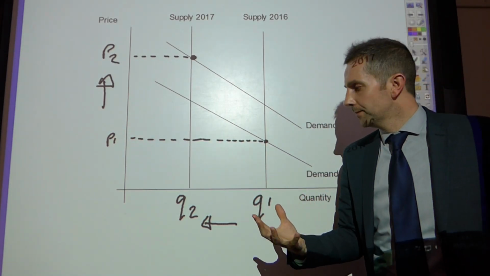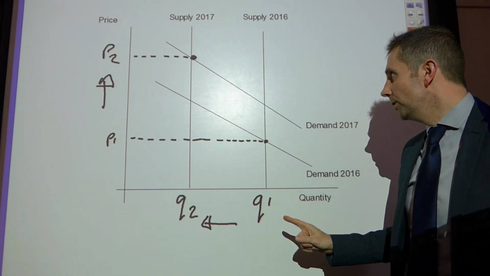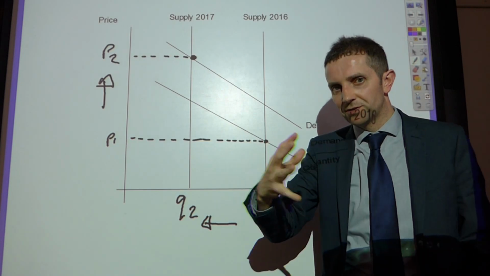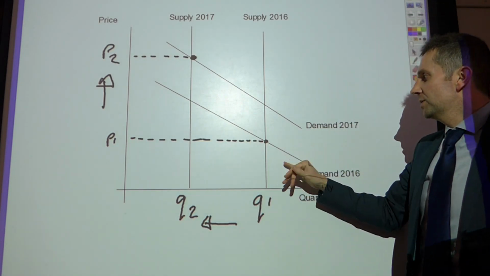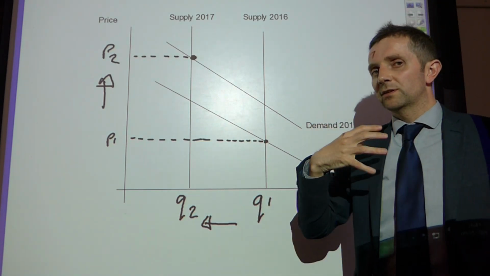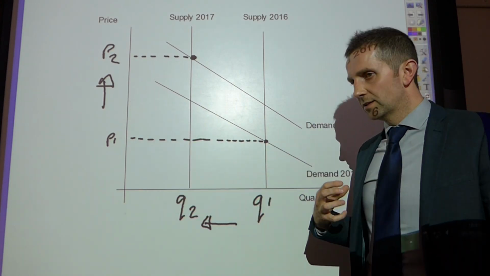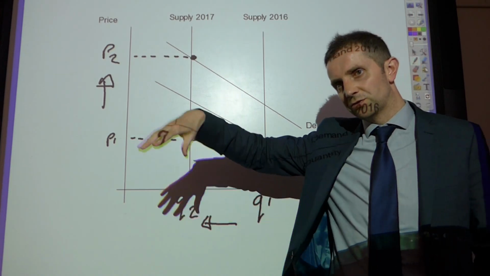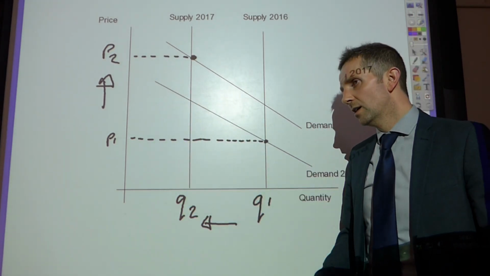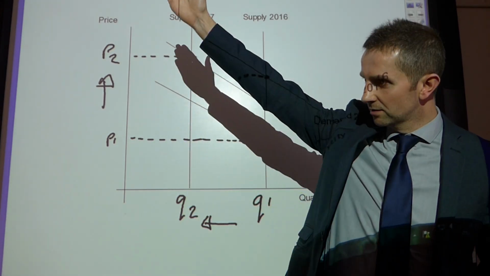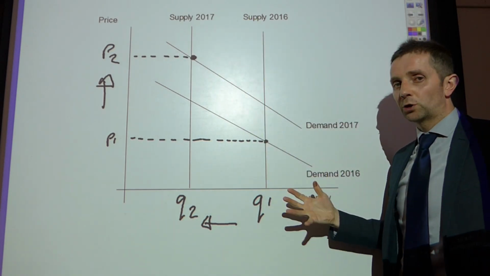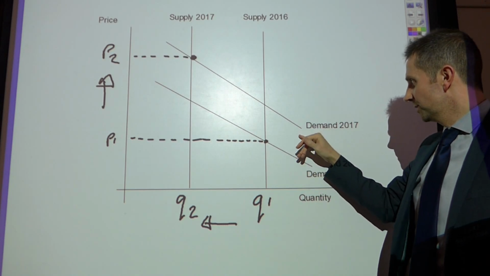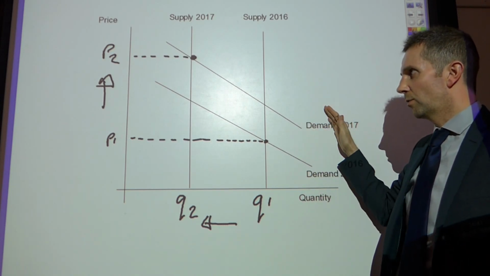Now over time, two things will happen. Number one, the supply curve will shift leftwards for reasons already explained. And over time, the demand, due to global growth and the fact that the global economy tends to grow, obviously it experiences peaks and troughs just like every domestic economy does, but the international economy over time the trajectory is upwards. And so as a consequence of that, the demand for permits over time will also go up. So I've shifted the demand curve for 2017 to the right.